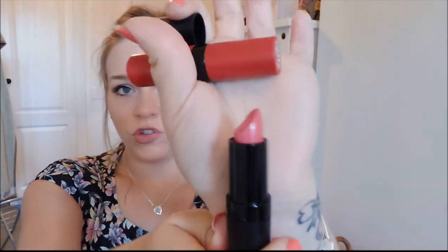The lipsticks that I would take away with me are my two Kate Moss lipsticks. The first one in the shade 05, which just looks like this. It's a lovely pink shade. The reason that I take that is because it's great for everyday use. It looks great on my lips and it's just a lovely summery colour.